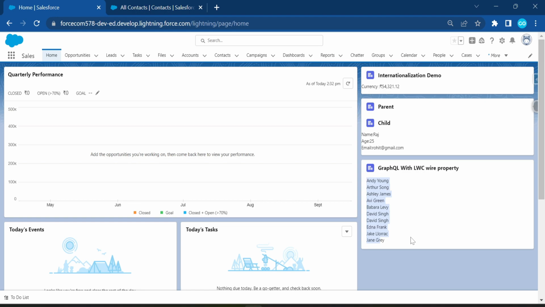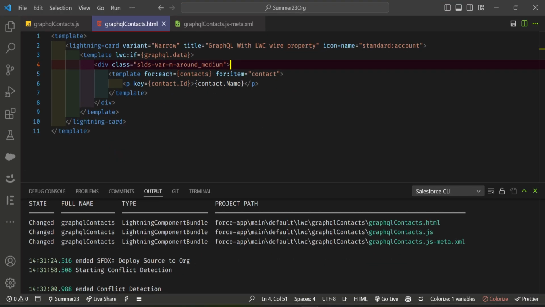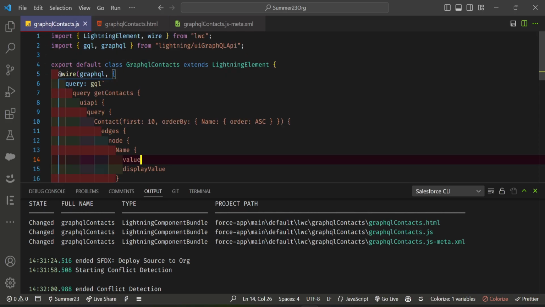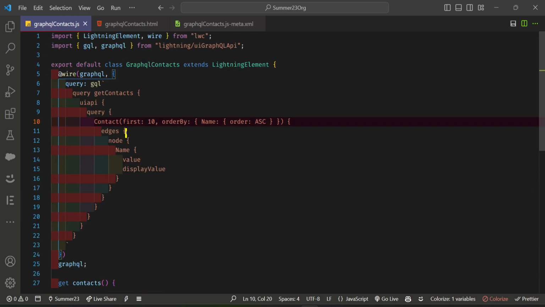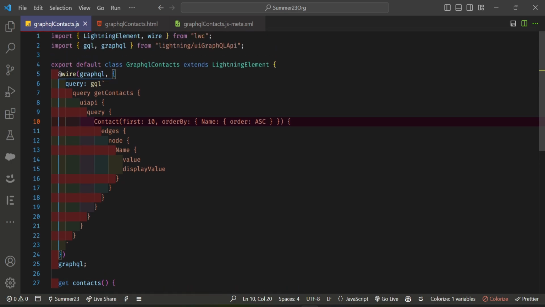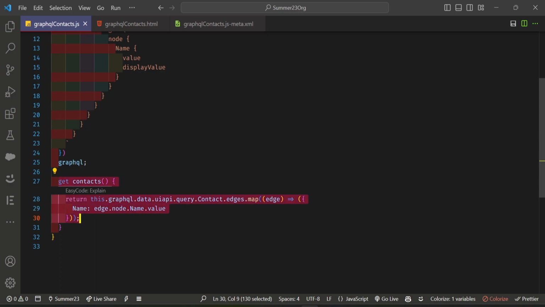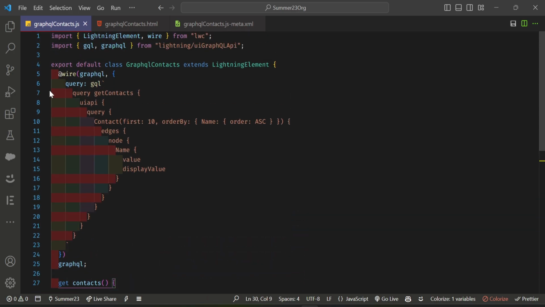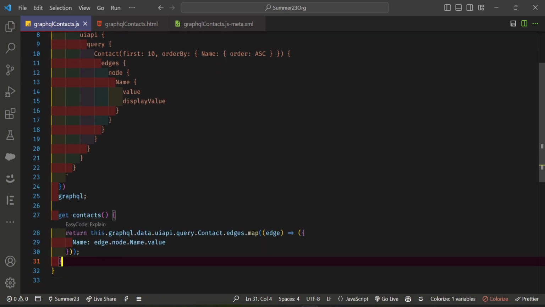We are just using GraphQL. GraphQL is fast, reliable, usable, easy to understand, easy to implement and easy to read. So you can see each and everything in the wire property. This is the wire property here to here, right? And this is the getter for getting the values from this query. So this is the easy way to implement it.